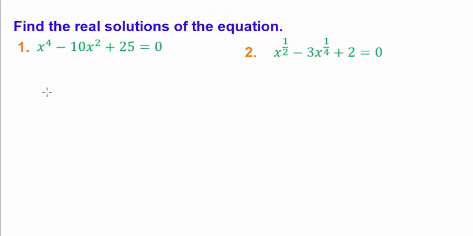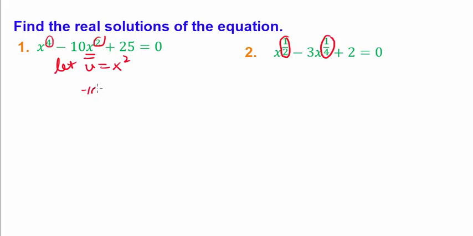In these two equations, what we have are equations that can be written into quadratic form. And I recognize this because of the exponents for both of these equations. So what I'm going to do is use substitution, and I'm going to convert them into quadratic form. So again, I start with that statement of letting U equal something. And whenever I can convert it to quadratic form, I look for U to be that middle term, that middle variable. So in this case, x squared.